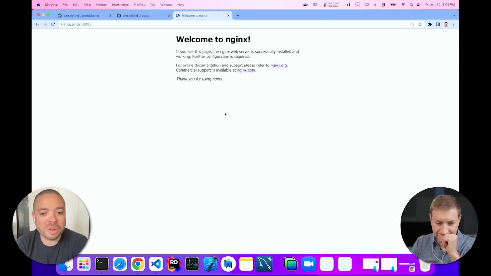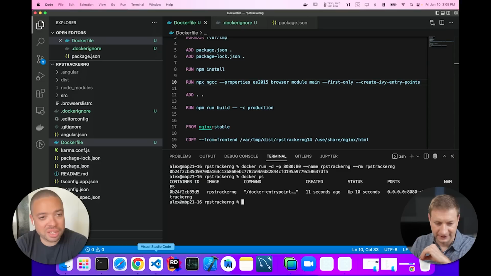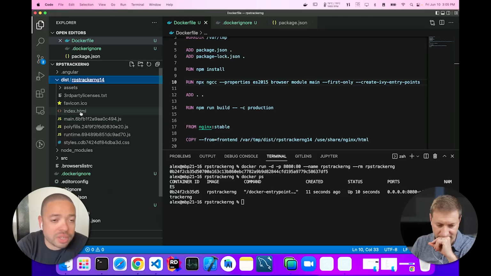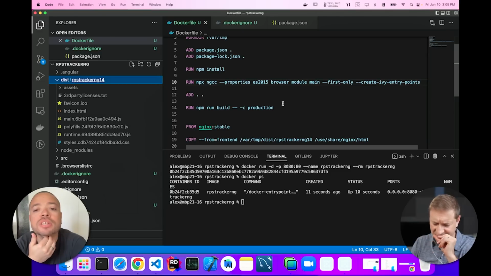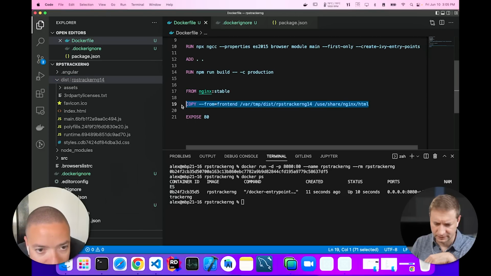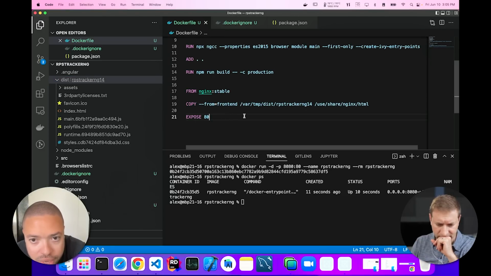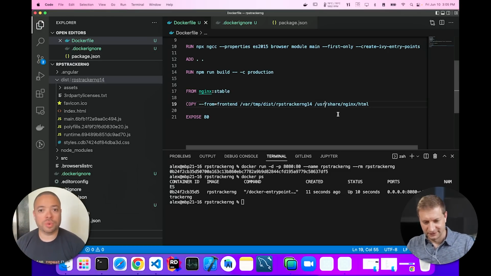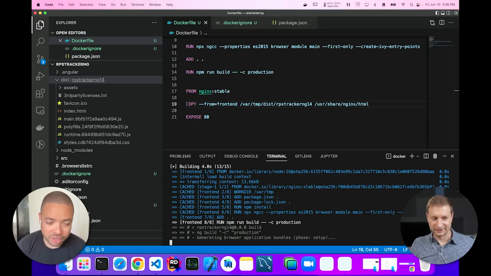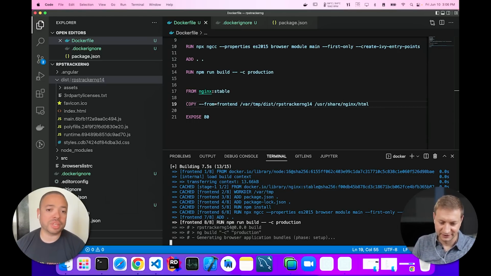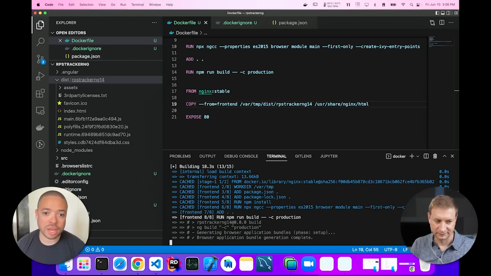The next step, I wonder, can we go back to VS Code, and I would love to see the actual contents of dist on the left side, and then RPS tracker. Yeah, there's the index.html. This should work exactly as expected. Let me make sure. On line 19, there's an error. It should be USR, not USE, because it's the user folder. That's just my bad. So this is good though, because we need to build. What we need to do first, you can build it and it'll build fine. But we also need to stop the container and then start it up again, because the container is running on the prior version of the image that has that erroneous line in it.